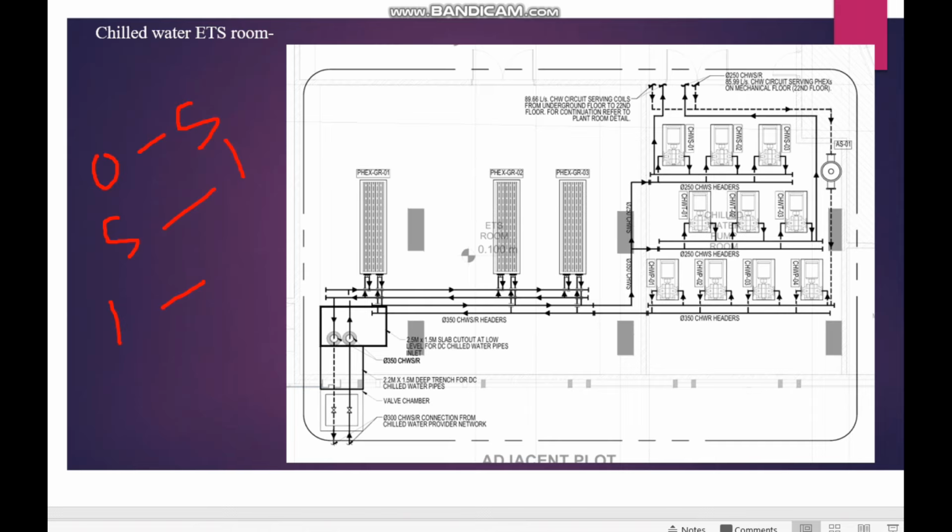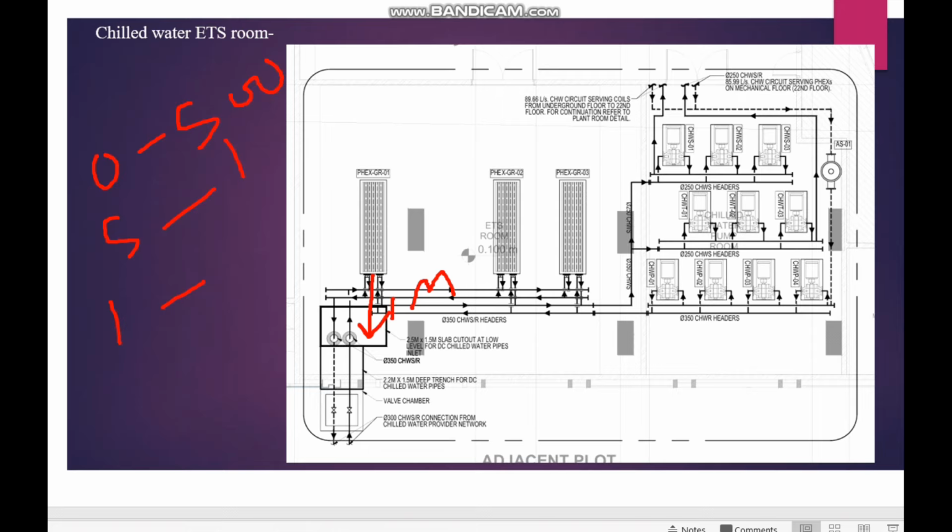If your capacity is between 0 to 500 ton, they will say that you have to provide a minimum of 2 heat exchangers, and the distance between the heat exchangers should be 1.2 meter. There are some rules, but apart from those rules, I have one basic rule you need to consider for all cases. So what is that rule? At the back side of the heat exchanger, at least 1 meter clearance you have to provide. That's the minimum. 1 meter is sufficient for any capacity, because we don't have any piping on the back side.